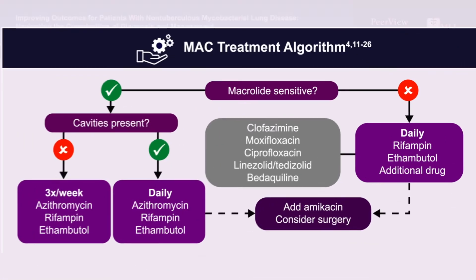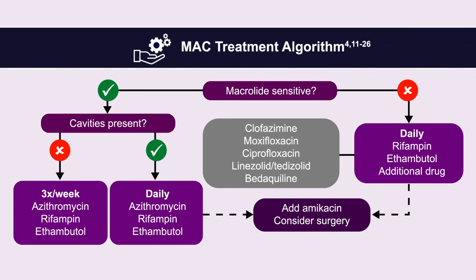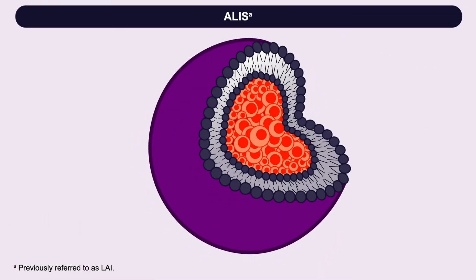In terms of the MAC treatment algorithm, some patients don't respond to therapy and they have refractory disease. Now, this is probably just 10 or 15% of our patients, meaning after 6 months, they have not converted their culture to negative. And for these patients, it's indicated to add liposomal inhalational suspension of amikacin or ALIS. This is amikacin that has essentially been encapsulated in a liposome, and that liposome allows it to deliver drug within that biofilm of the airway I mentioned, as well as allows drug to penetrate within macrophages. And we know MAC hides out in both of these places. So this drug has the potential for improving our ability to clear MAC.